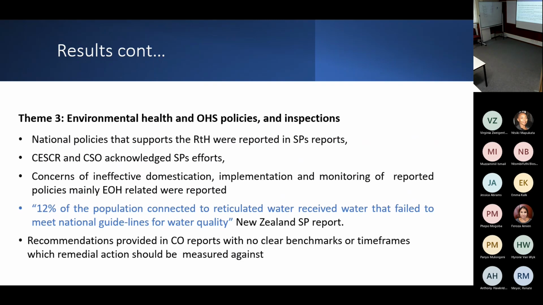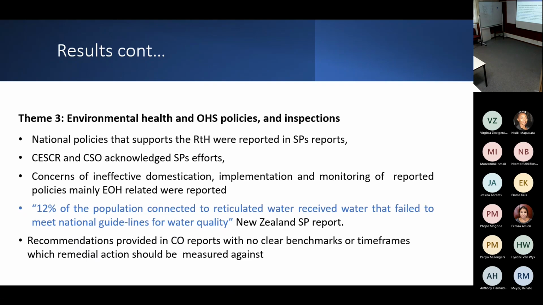So our third theme was environmental health and occupational health policies, since we've already seen that these things were actually in the data. After all the results we've been finding, environmental health and occupational policy and inspection come out as the main theme, in the sense that there were national policies that provide for that. Okay, we have this policy that deals with maybe the national health insurance, providing medication and everything. And then we have policies specific to the environment.